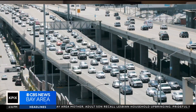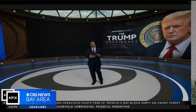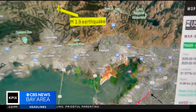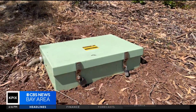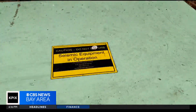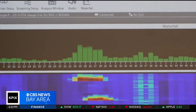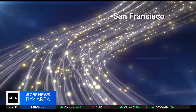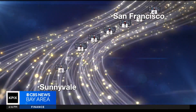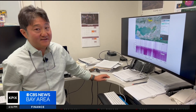After plugging in the system, scientists immediately noticed vehicles driving around city streets. They saw a Caltrain, and then their first earthquake — the Dublin earthquake — interrogating the full 80 kilometers. Instead of a few seismometers recording local shaking, Gene's machine recorded ground motion every 30 feet along 50 miles of fiber optic cable buried from San Francisco to Sunnyvale, the equivalent of 8,000 seismometers. This is probably one of the best recorded earthquakes with such density and scale.